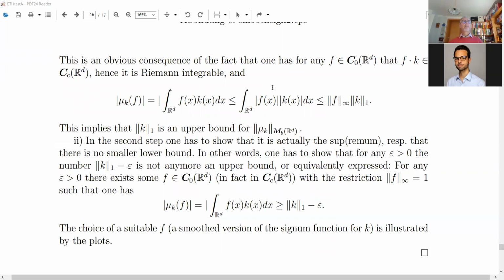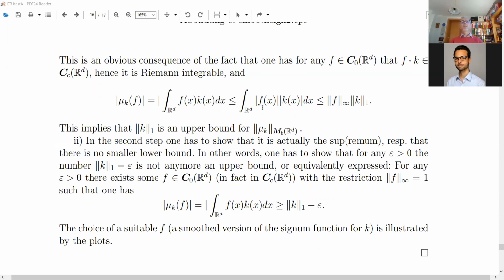We have to estimate the size of the linear functional in terms of absolute values. So we write it out. There's a bar missing, okay. And then it's an easy and harmless fact that if you take the absolute value of an integral, it's at most the integral of the absolute values. That's quite clear, because if you have functions which are positive and negative, you increase the estimate. If you have constant sign, either positive or negative, then it's exact equality, so it's no problem.